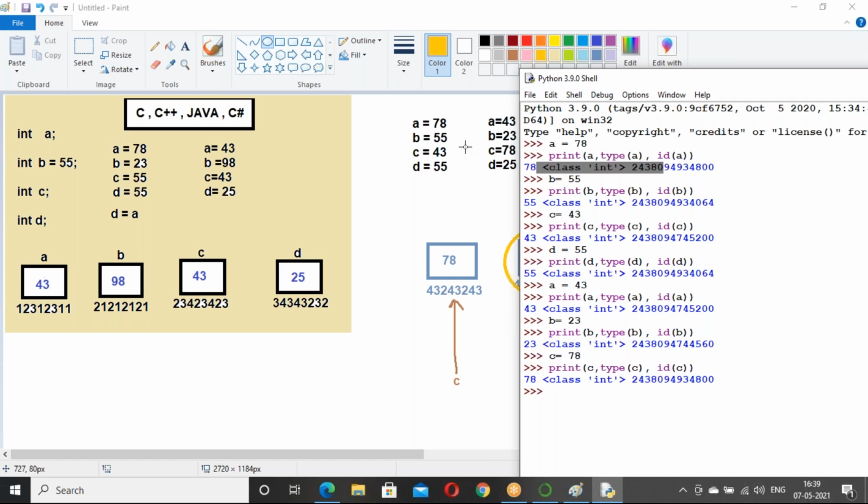Now 78 is an unused memory object, but that object is still available in memory, so C is pointing to the same. In case the garbage collector has collected that object, and 78 is no more present in memory, it creates a new object as it is required now. Okay, D is equal to 25. Now print information about D.